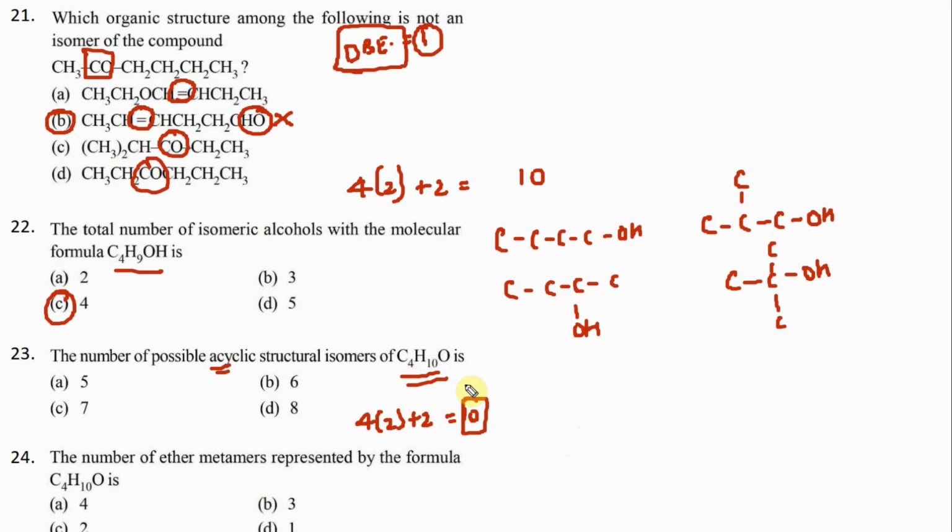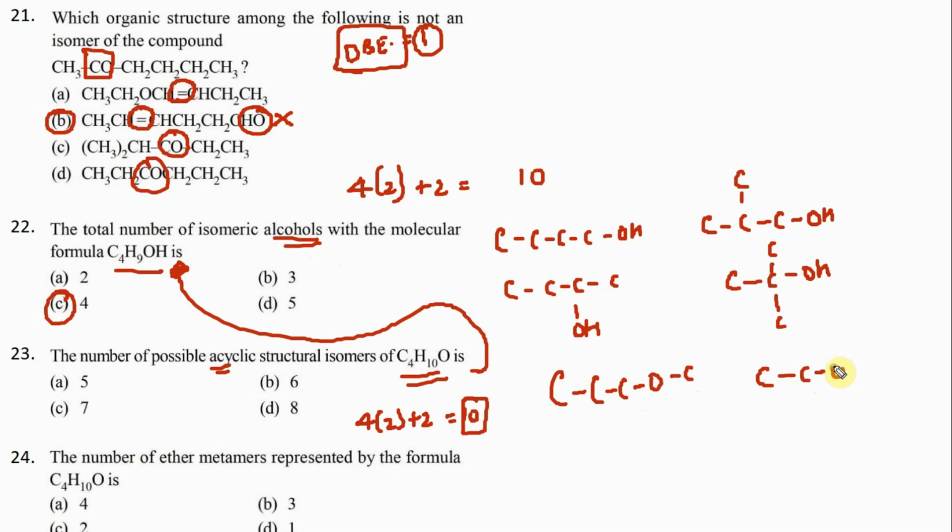So C4H10O. I made sure I gave the same question here. Number of possible acyclic. So now we already have this. This is 4, correct? Plus what all can we have? 1 2 3 ether. All possible, they are asking all possible. There they said number of isomeric alcohols, here they did not say. So ethers can also come. I can have this, correct? Also I can have this. Anything else can you do? Not really. So 4 plus 3 is 7.